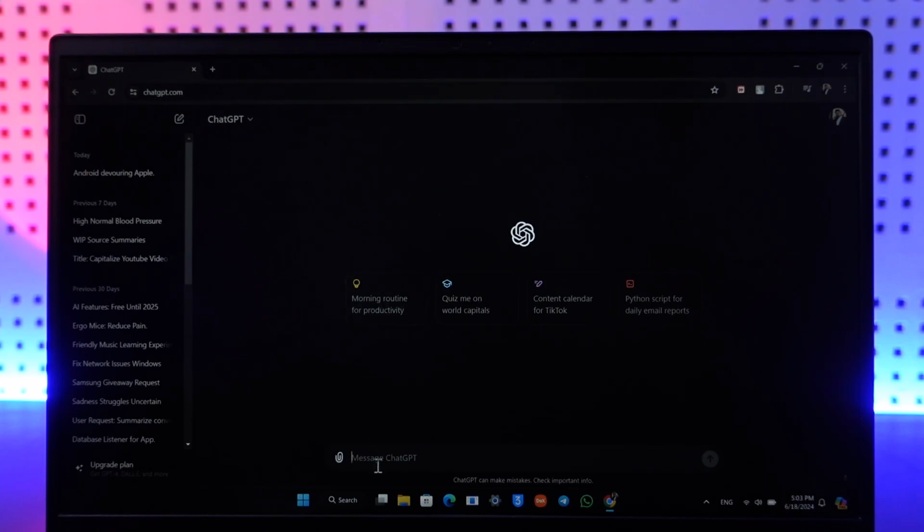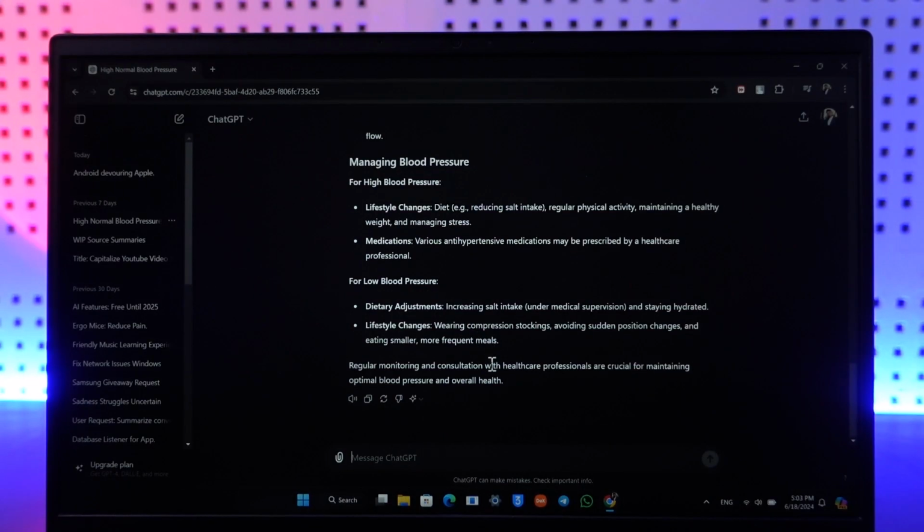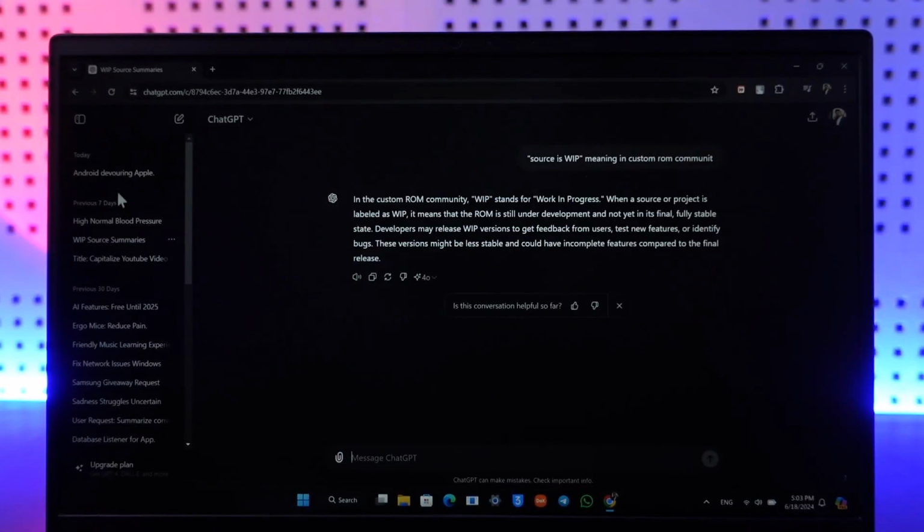Now I can actually write a prompt for it for me to actually write anything. If I wanted to paraphrase something or write a paragraph about something, it will actually just give me any information that I personally need right over here, as you would be able to see, right? And this is just how you use it.